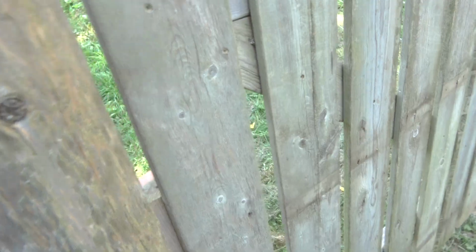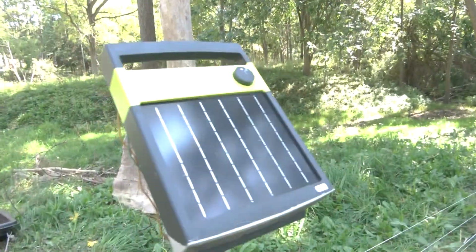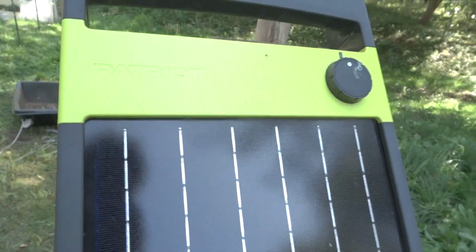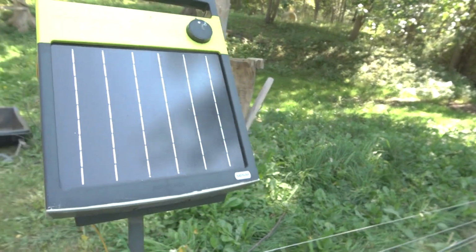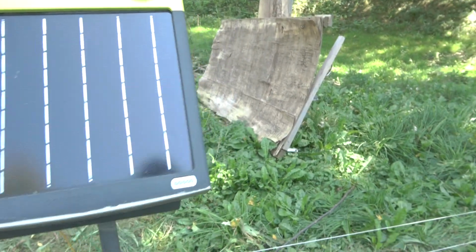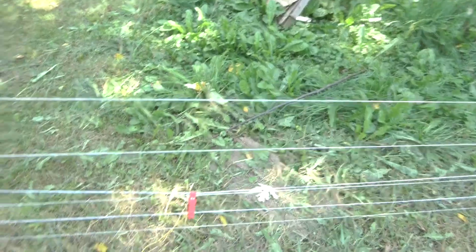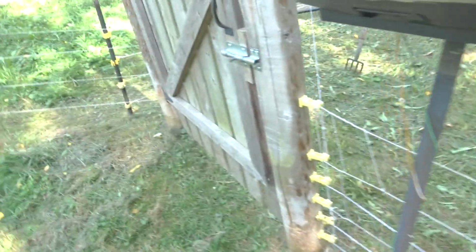So this is a whole different electric fence. Hold on. This part is one of our solar electric fences. It's called the Patriot, and it's a heavy duty one, and it works great. If you actually listen, I don't know if it'll pick it up, but you can hear a zap where the light flashes. I don't know if you can hear it, but it's live. So this one here is different than the one I just showed you guys.